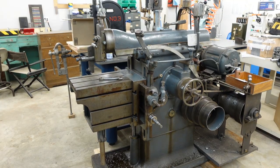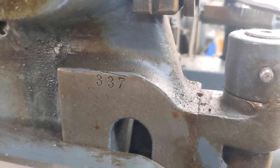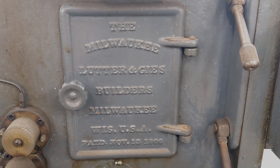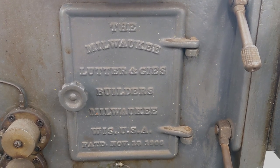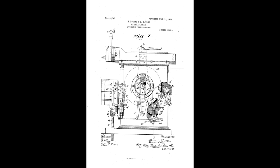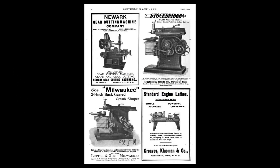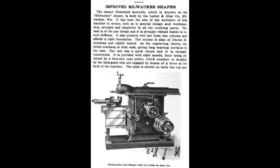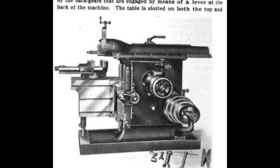Sorry. And this is it. I can't tell you quite how old it is. Mine is serial number 337, but I haven't been able to find a dated list to compare against. The door casting mentions their 1906 patent, and in 1916 the Lutheran Gies Company spun off their shaper line to form the Milwaukee Shaper Company. The table feed mechanism on mine is different from the 1906 patent drawing, matching the one in their follow-up patent filed at the beginning of 1910. The old mechanism was still being shown in an ad from April of that year, but had been updated by the time a write-up ran later that summer.